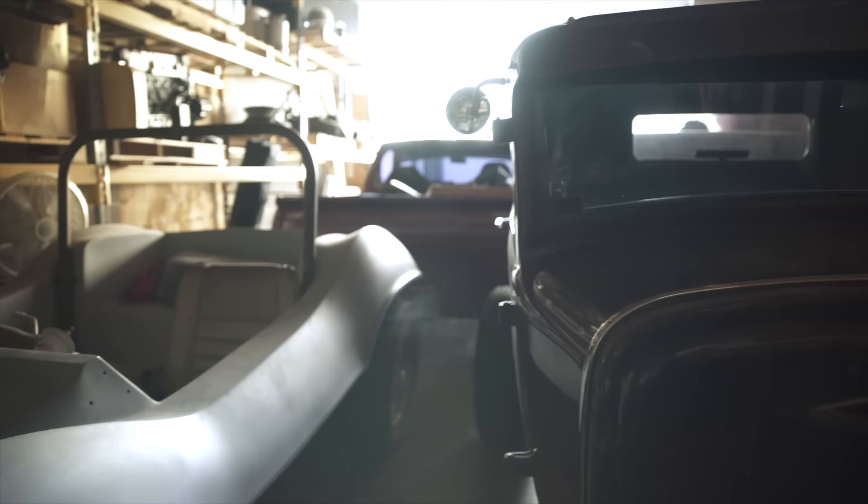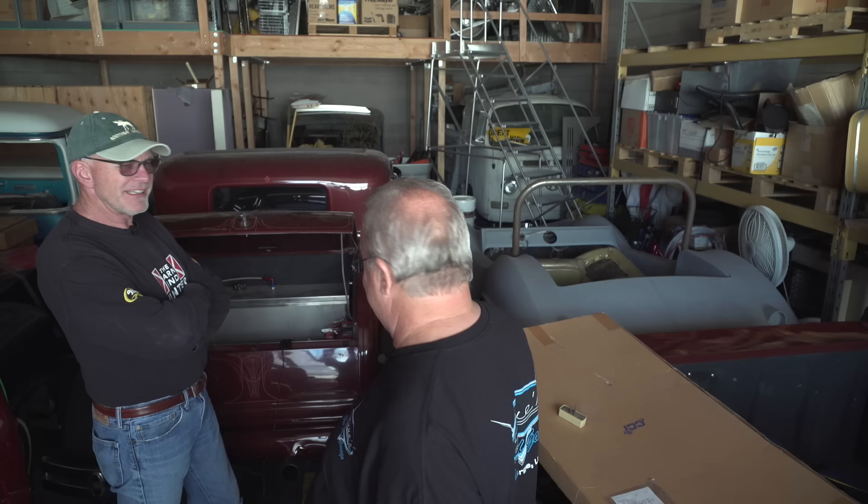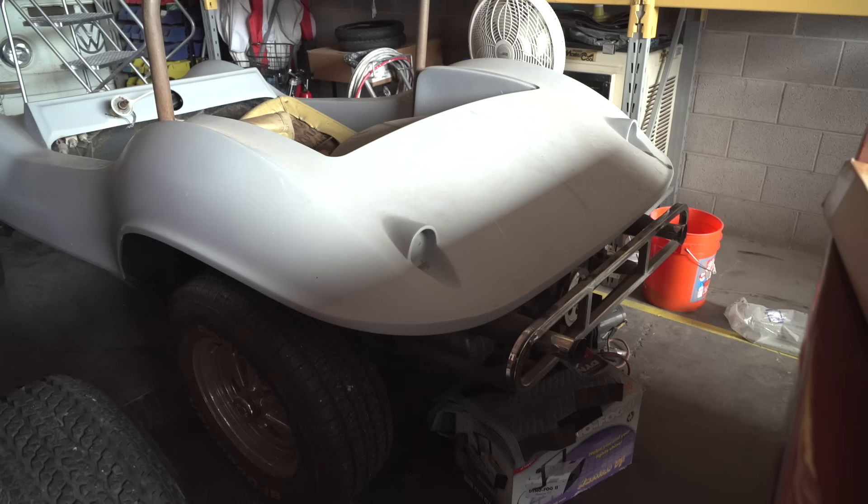Do you know the brand of that? I do indeed. Do you know who designed it? I do — I wrote a book about it. Dean Jeffries. That's the Coyote. He passed away, but his son still has the molds. I said, why don't you just come out with a limited run of bodies? Because I'll buy one. I've had this a couple of years. This is a dune buggy built by Dean Jeffries — it was called a Coyote, a result of the Myers Manx coming out, which was the first fiberglass dune buggy. Dean came out soon after with this completely different style. He also built the Monkeymobile, and he and Mike Nesmith drove Coyote number one in the Baja 1000.